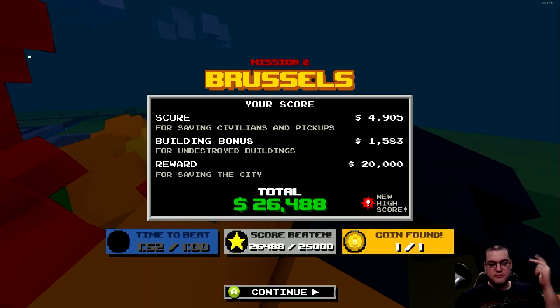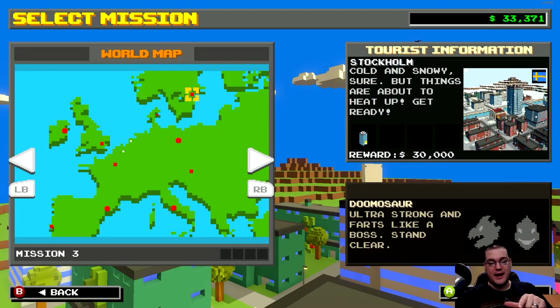Standard explosive barrel, place them, stack them, shoot them, boom. Coin found, score beaten, but obviously our time was not within the time frame. That's awesome. I really like playing as the man. That's a lot of fun.